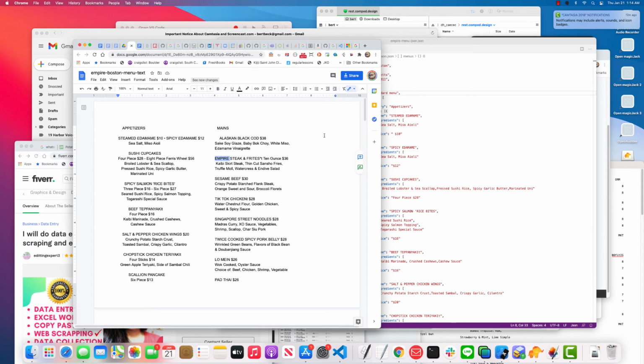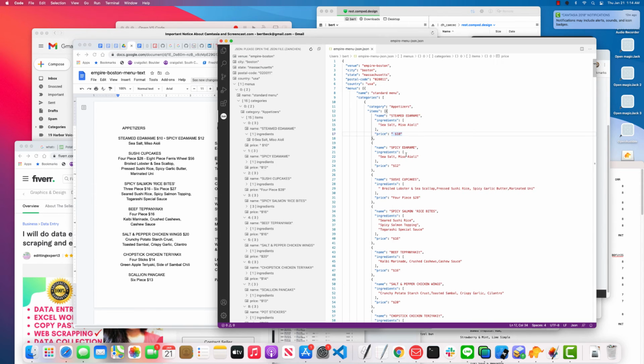Well, anyways, in the process, if you pick the wrong font, these quotes can end up being a different type of quote, and it's a quote that JSON does not understand. You may not run into this problem, but if you do, this editor will show you the errors, and it will show you that something is invalid.